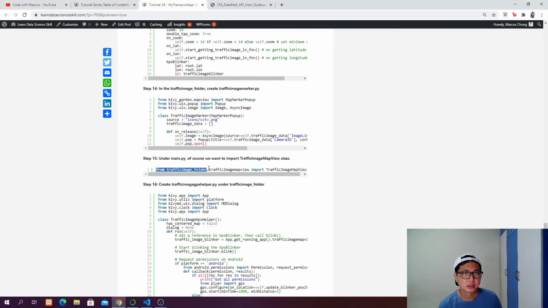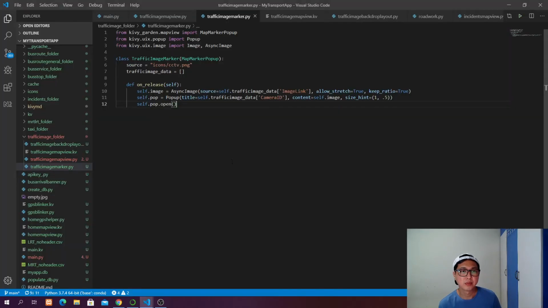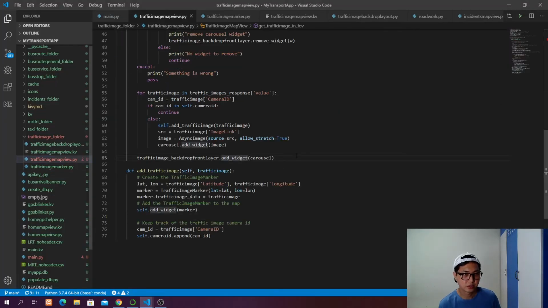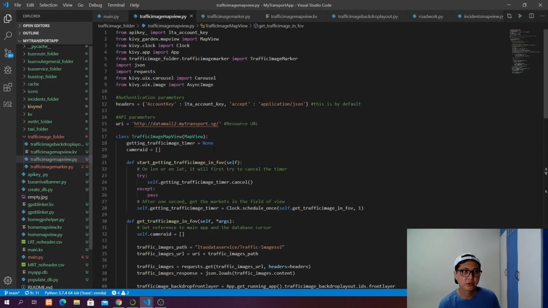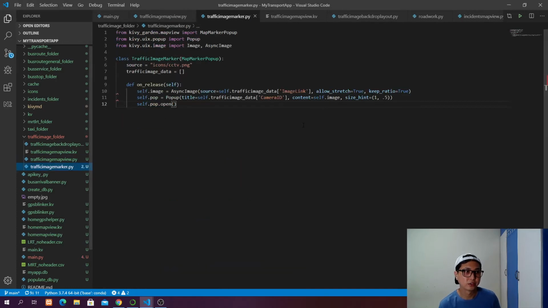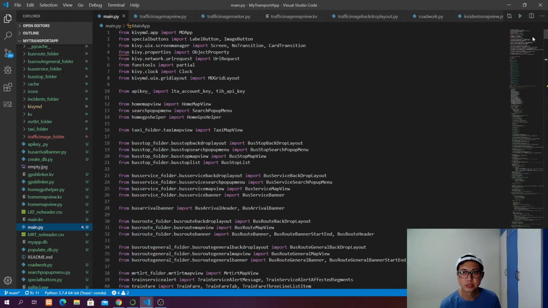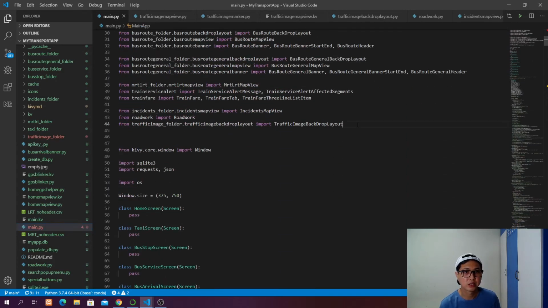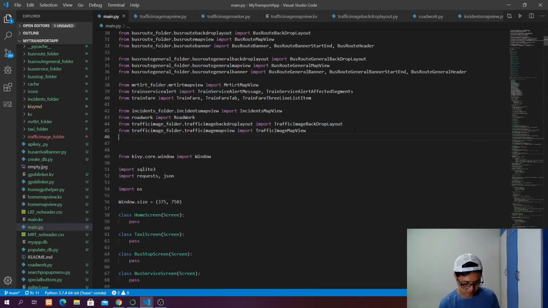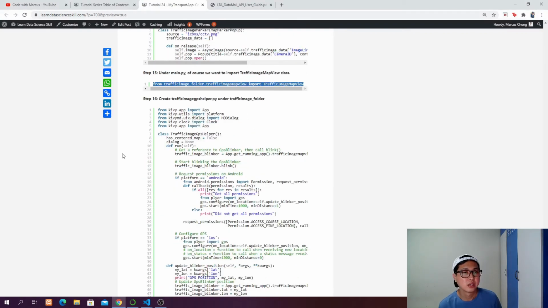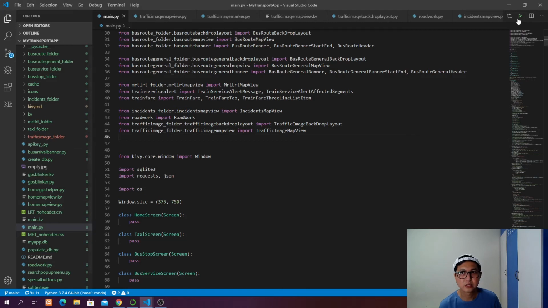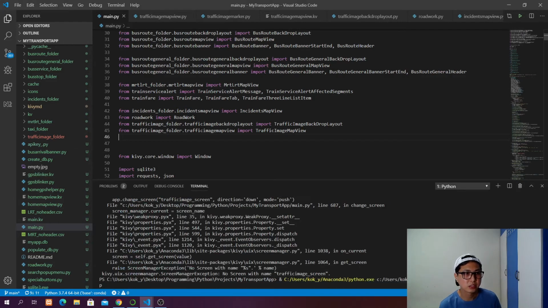And then of course we need to import the map view to our main.py so that you can use it at the main.py. Save it. And I think at this point of time, if you run it, it's already working.